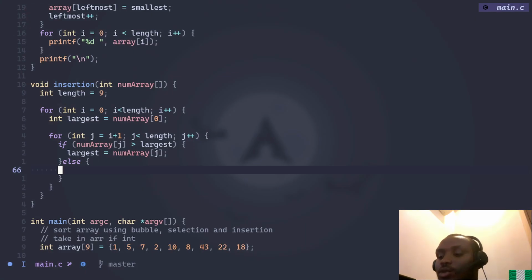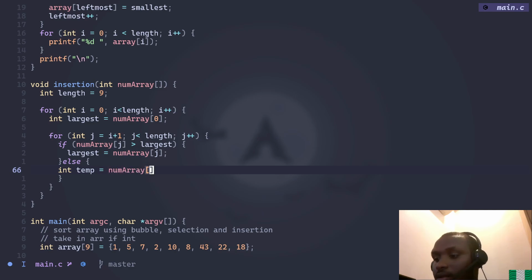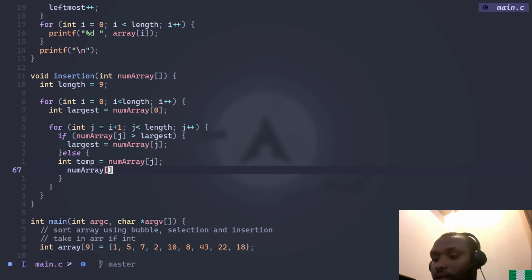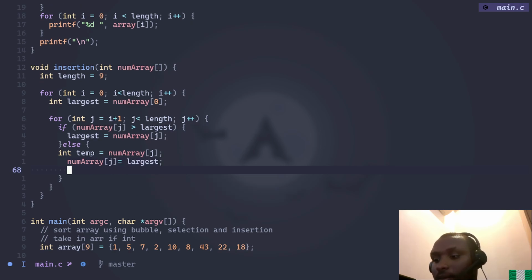Swap the position of 3 and 24, and we go int temp is equal to the number at 3, then the number where 3 is would be equal to the largest, then here would be where our largest was.